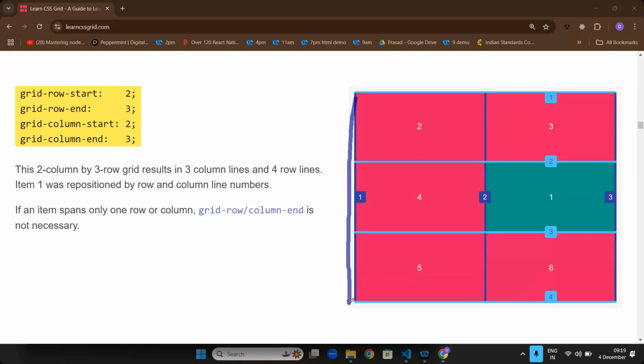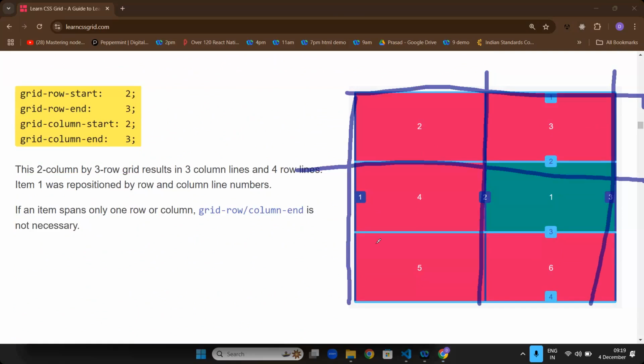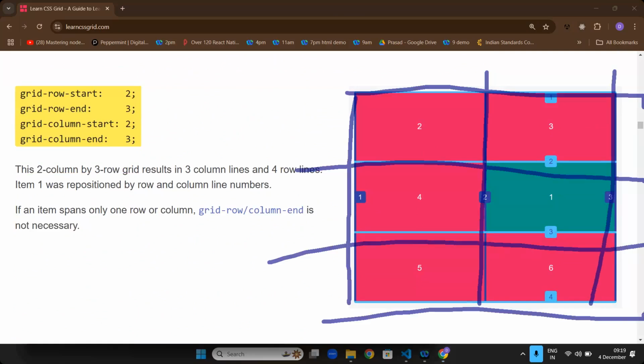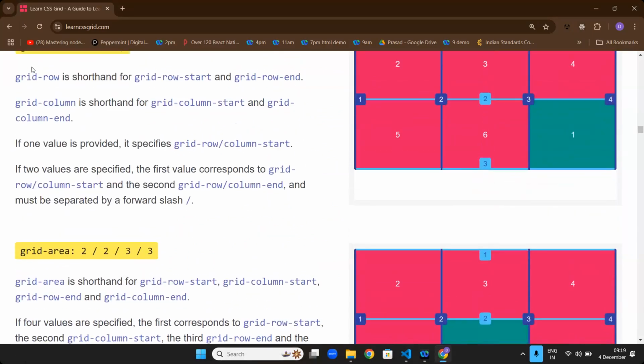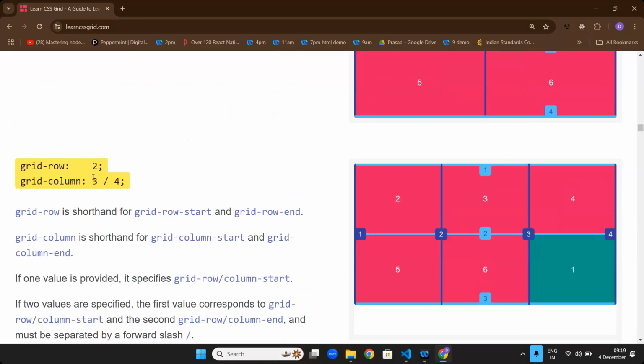This is line number 1, line number 2, line number 3, and this is line number 1, 2, 3, 4. Based on that, you can place the elements using row-start, column-start, row-end, column-end. Or you can give a shortcut like 3 by 4, meaning it starts at third and ends at fourth.